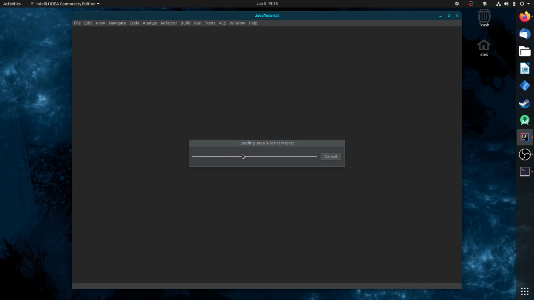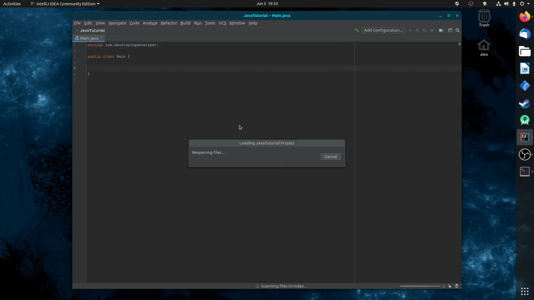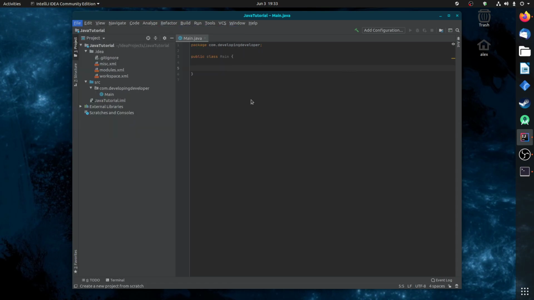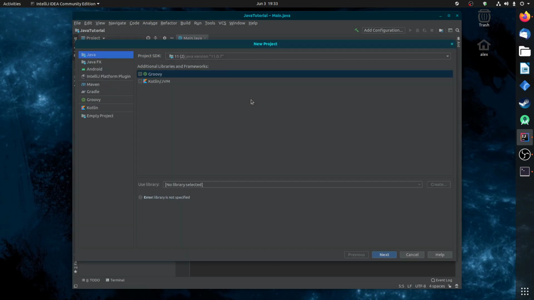And here we go. So this is loading my last Java project because I had already started one. But what we're going to do is open a new project. So this is kind of like what it pops up with whenever you come through.